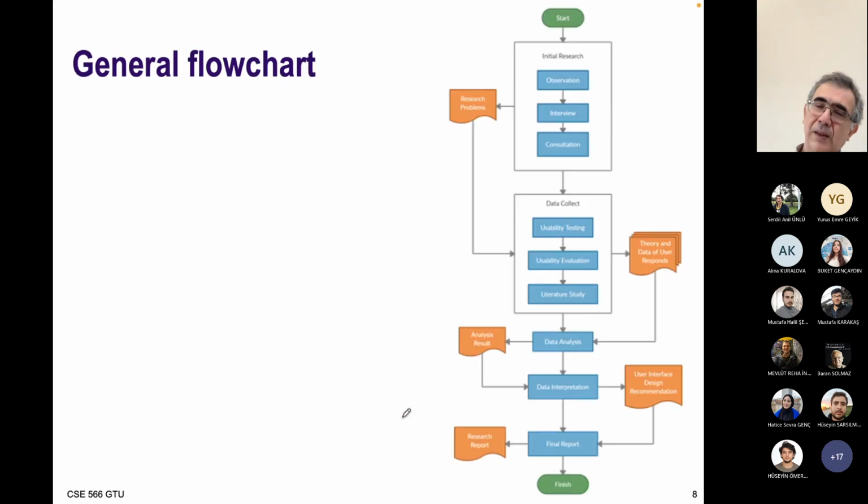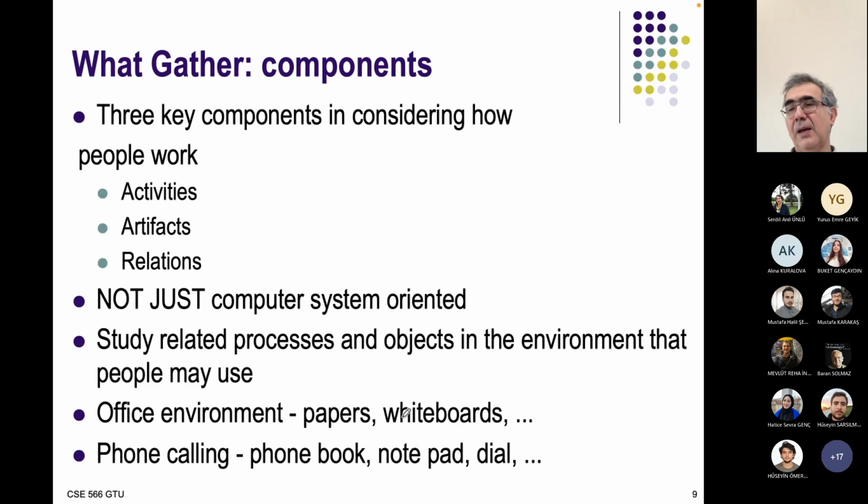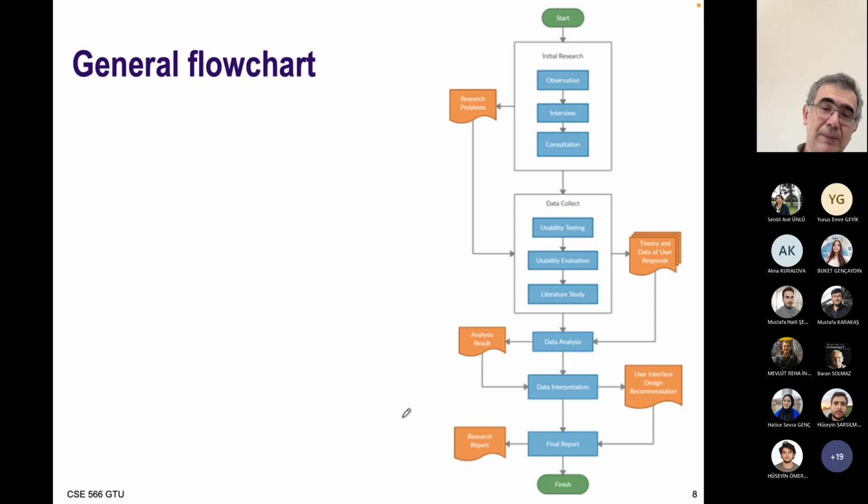So generally, draw a flowchart to represent a task. This will be transferred to the application or the system. So in order to transfer it, you need to know it. And in order to know it, you need to write it down. And this is what it is. But how are we going to do it?